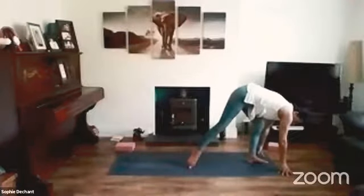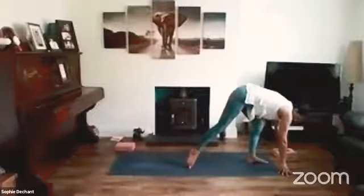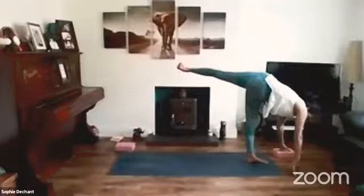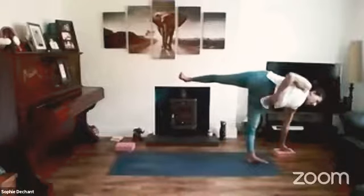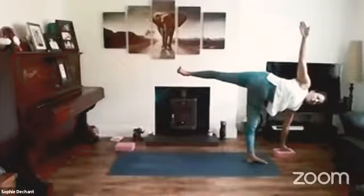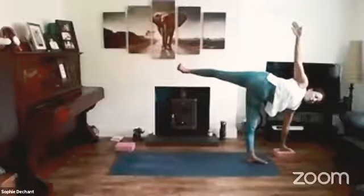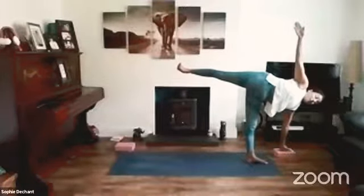So we're ready to come half moon pose. So again, if you need your block there, it is on that left-hand side. Flex, reach, extend that right leg up to the sky. Lengthen through your balancing arm, left arm. Turn those left ribs in, lift up into your right, and float that lovely right arm up. Good. So gently press your left inside thigh away from you a little bit, towards the right side of your mat. Press into your left big toe.